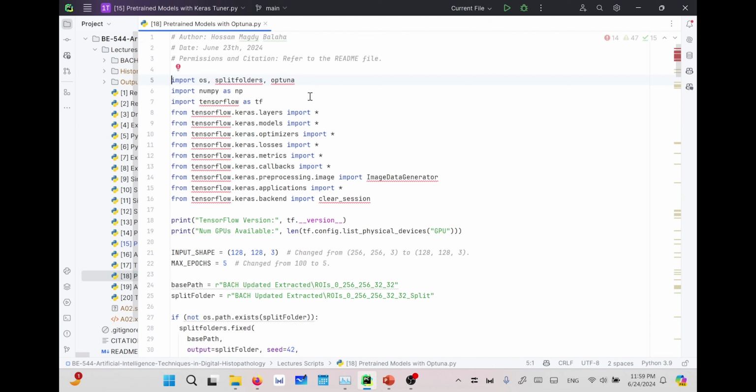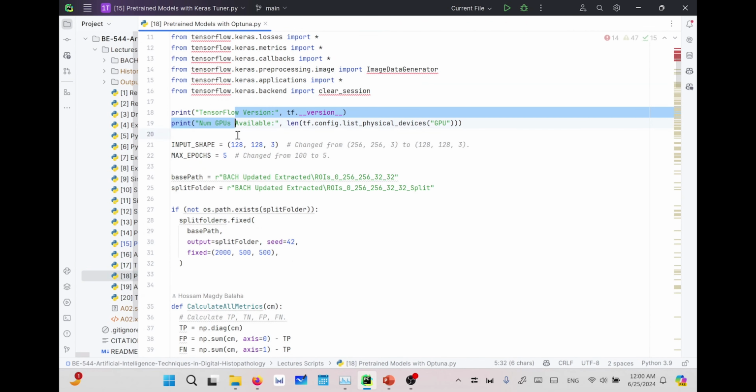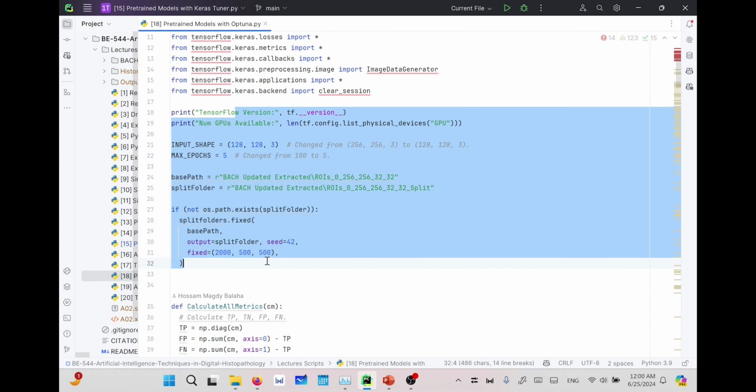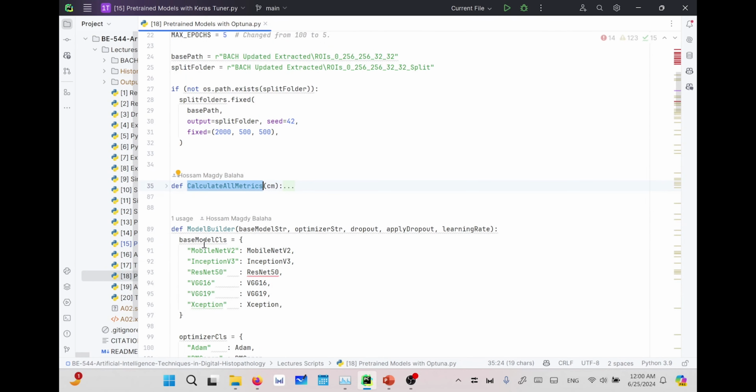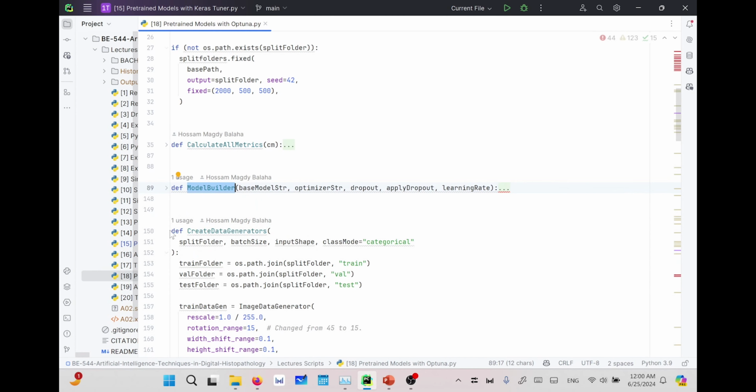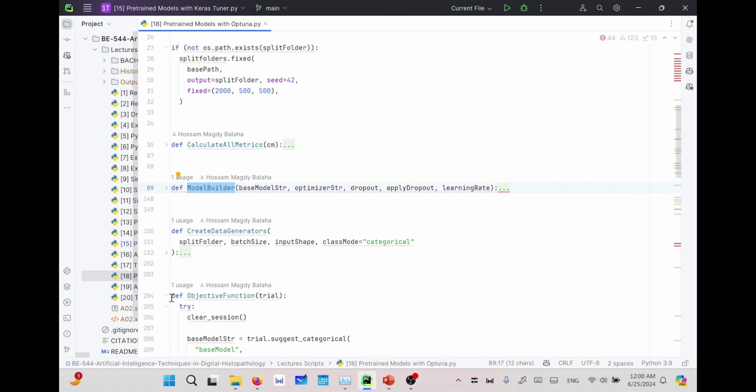To work with Optuna, you import it, import Optuna, define the configuration similar to the previous code, calculate all metrics and the model builder, and then define a set of functions that will facilitate the process of tuning.